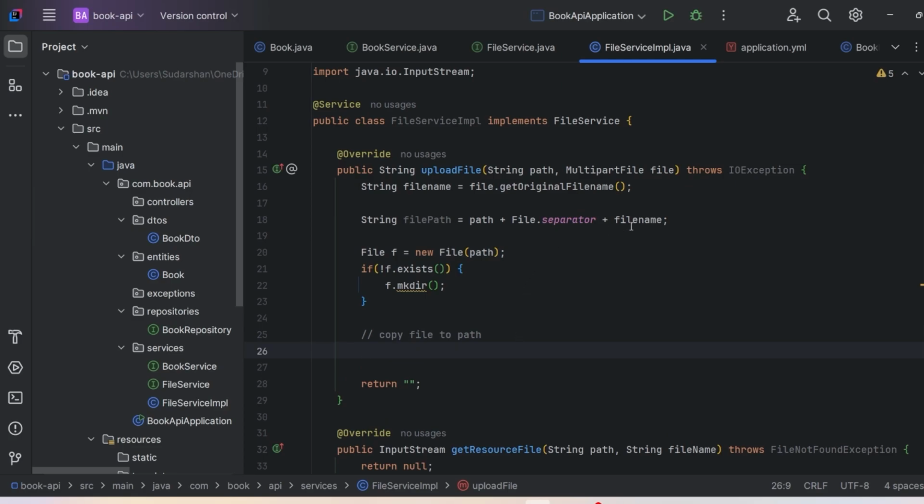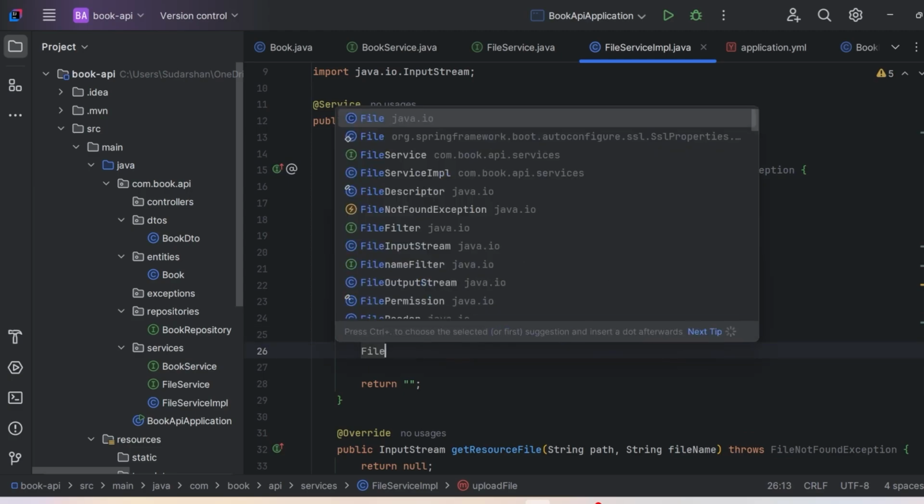So first we are defining a path where it will be something like this. Our images directory will be there, and in that images directory, suppose your file name is myfile.txt, this will be created. The directory will already be existing. Inside this folder this file will be there, and it will be empty. Now you have to copy the content from the actual file, the file which you have got. So I can say copy file content.